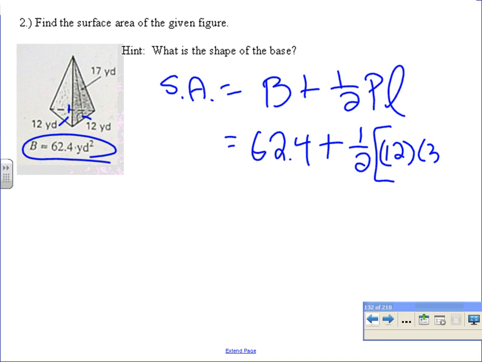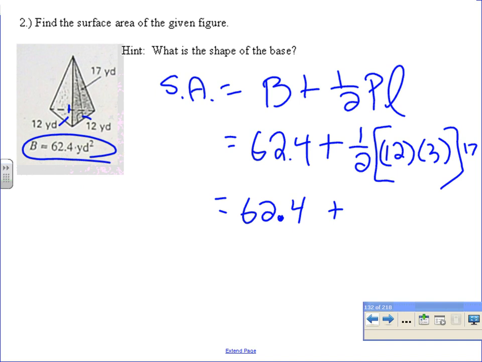Okay, so perimeter of the base, you're taking 12 times 3, just add all the sides up, okay? And we're then multiplying everything by the slant height. Do we know what the slant height is, Camille? Good. Slant height is 17. Okay, so the first part we don't need to do because they already gave us the area of the base, which is 62.4. So take what's on the right, and I would, again, in your calculator, do 0.5 times 12 times 3 times 17. After you do that, what do you get for the right-hand side, Abigail?